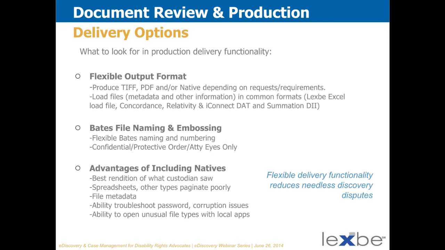You can put Bates numbering, flexible Bates numbering, and confidential, protective, or eyes only. It is all included, and then we also have the option of including natives in them, and more natives are being requested for spreadsheets or just in general to determine what the custodian originally saw. In our system they're suppressed of course with privileged or redacted documents. But then on the others, you have them available for production, which saves a lot of time and motion practice.